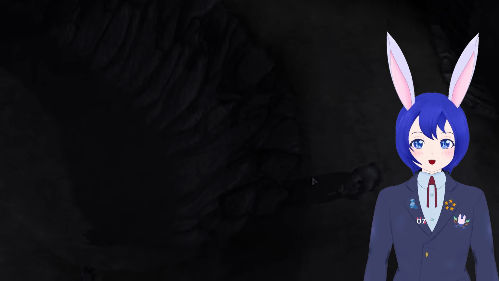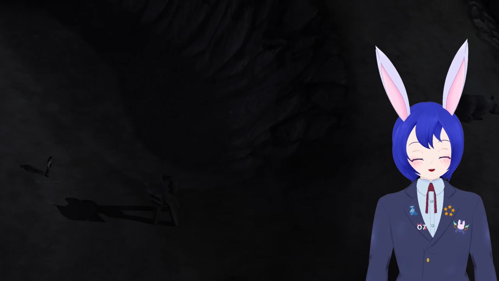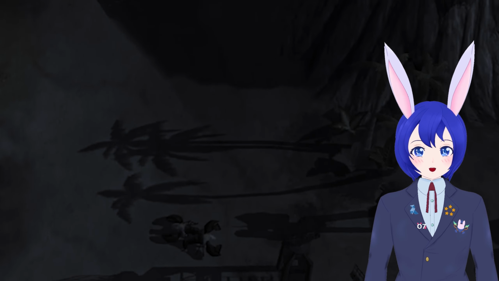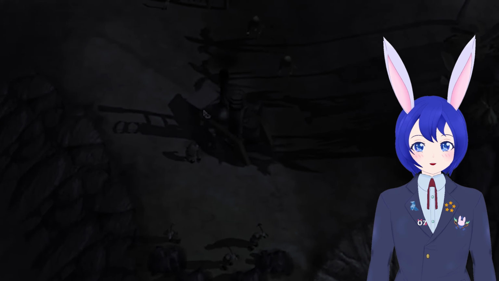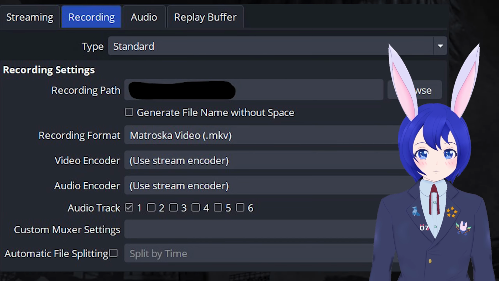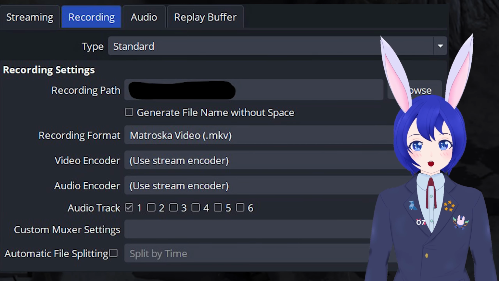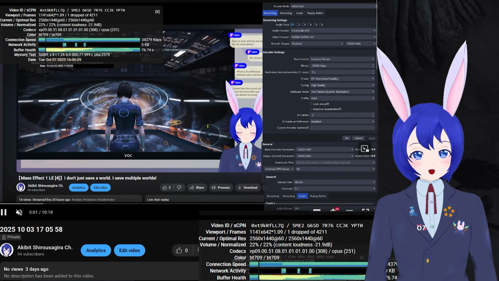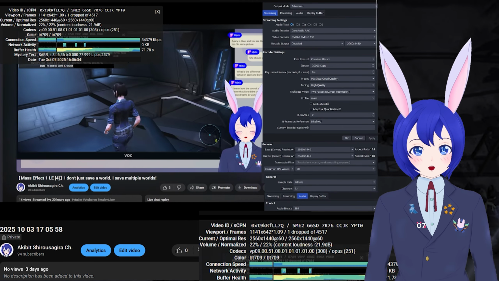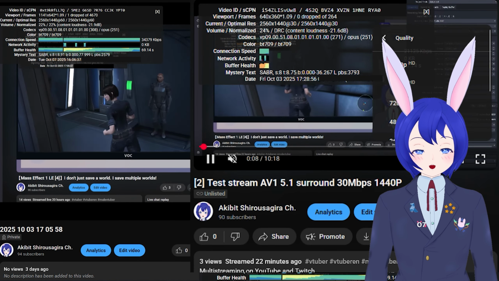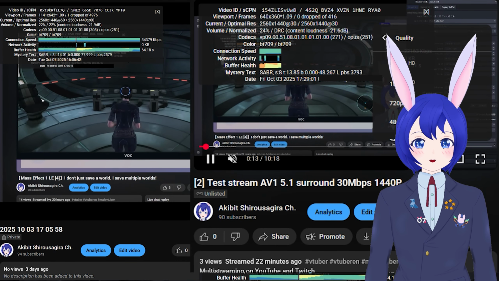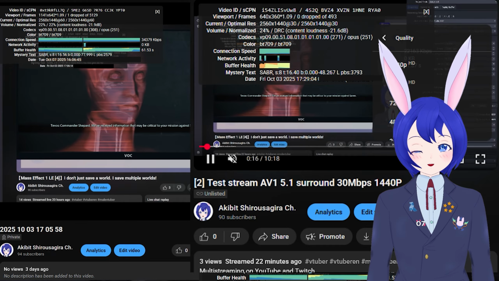Anyhow, since OBS can stream and record at the same time, I tried that while ensuring that the encoders are the same between streaming and recording. I uploaded the recording encoded by AV1, same as streaming, and I waited a day for processing, and to my surprise, the uploaded recording still has 60 FPS, while the VOD of the very same live stream does not have 60 FPS. I have no idea why it's like this.